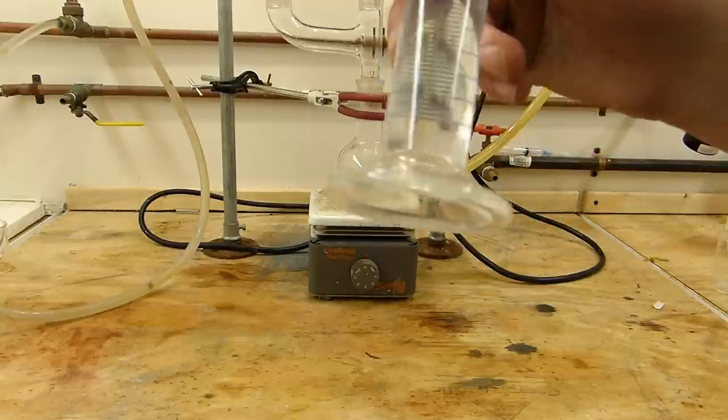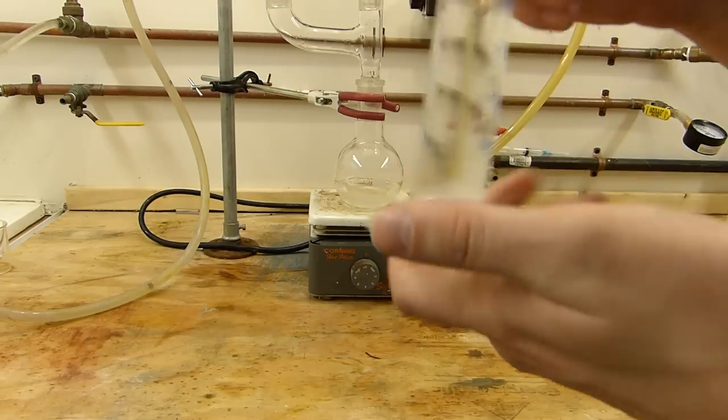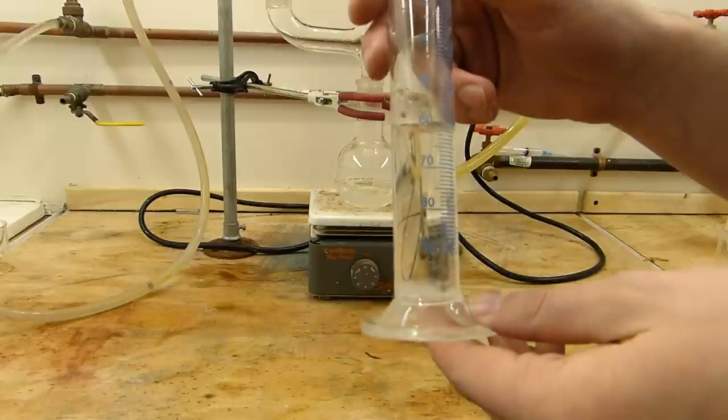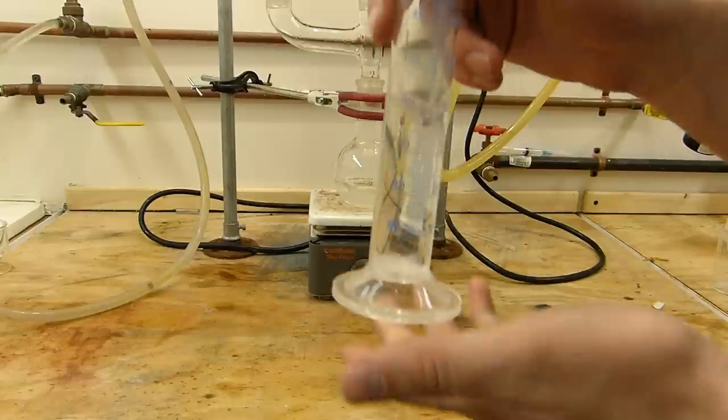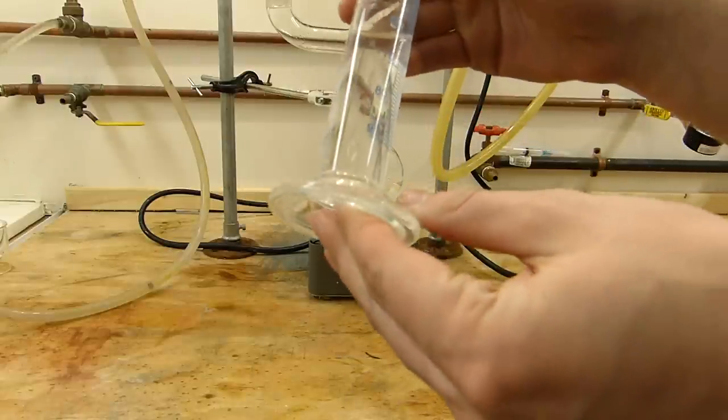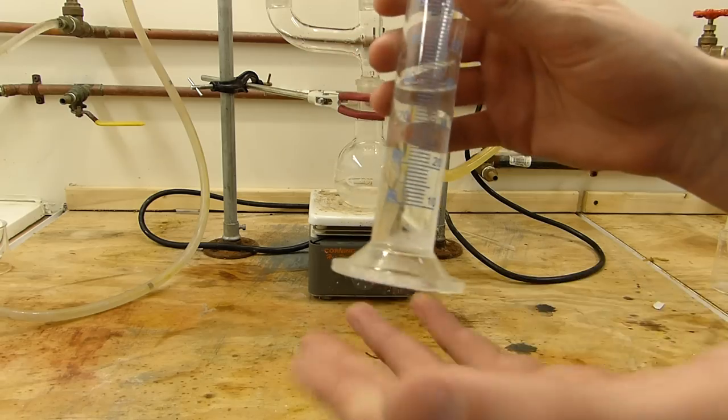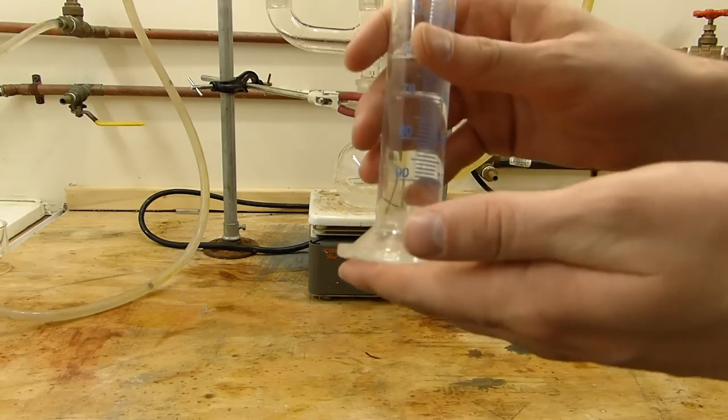I did notice there's some flocculent material here collecting at the bottom. I don't know if you can see that, which is kind of concerning because the water that was in this graduated cylinder, which was supposedly clean, the water was well water from my house. So I'm not sure if it's complexing with some ions in the soil that are pulling out of my well or what. Maybe I'll investigate that later. It's a different video, but interesting.